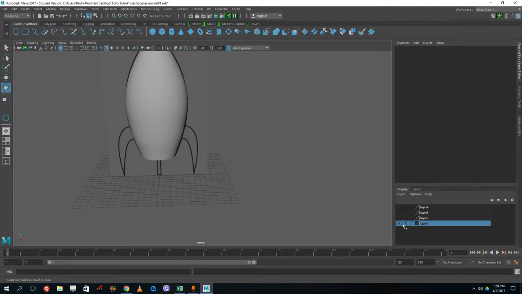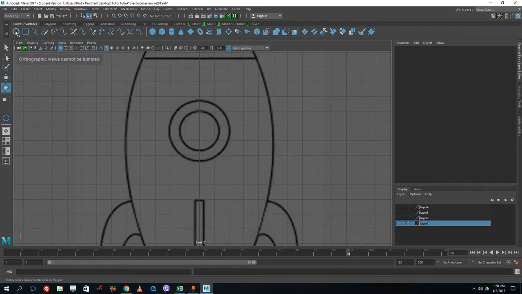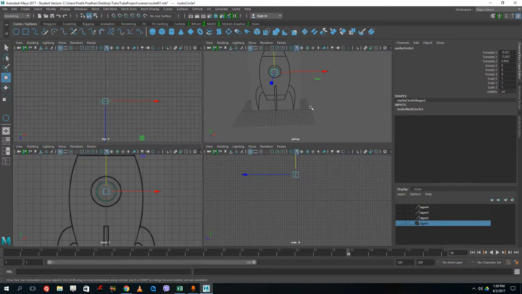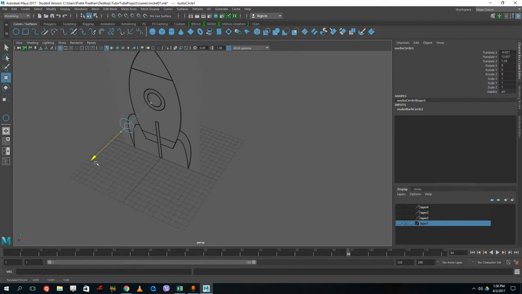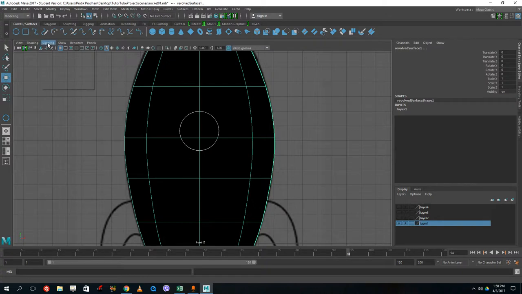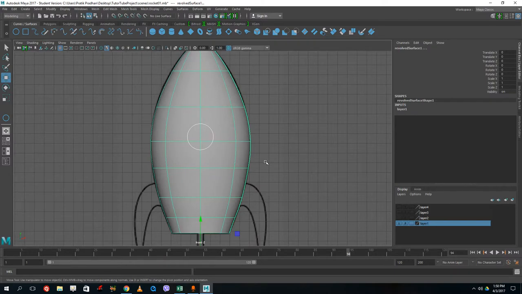So I'm gonna go to the side, let's first go to the side view. And since this is circular, I'm gonna grab my circular disk right here and then increase the size. So this is my window size, which I want the hole on. So I'm gonna move this to the top just like this. Okay, so this is the hole size, and then go to the side, move this to the front, on the body shape. All right, so go to the side just like this, select onto the shape. Let me turn on the two-sided lighting over here, and then I'm going to select the shape right here, select this one out as well.